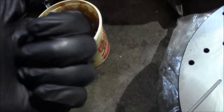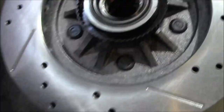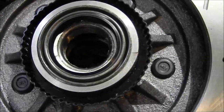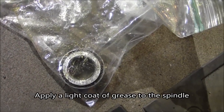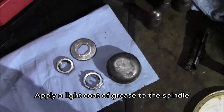All right, so when I did the other side, I already did the passenger front. You've got to pack these bearings with wheel grease. So I just put a glob of grease on my hand and you just keep working the grease into the bearing. So got the bearing in there, and just tap the seal down. And now when we slide that rotor onto the spindle, we'll get that outer bearing on there, all this hoo-ha that goes with that too.